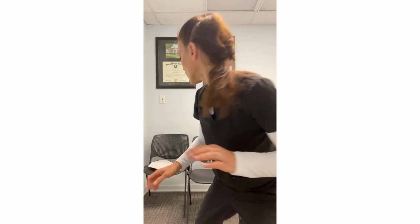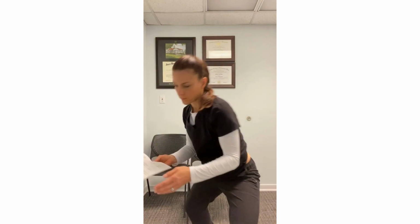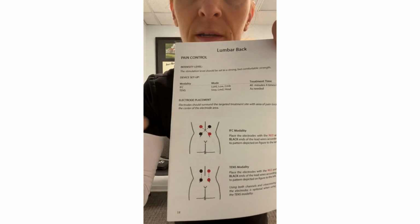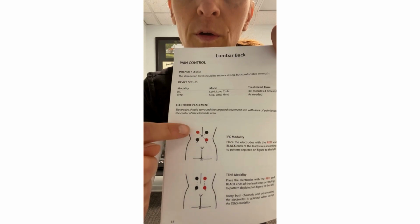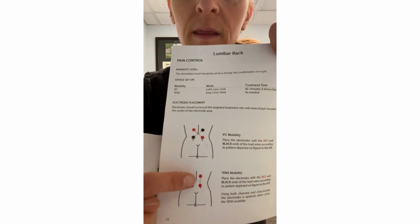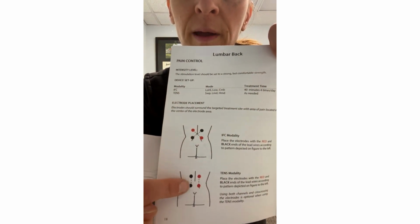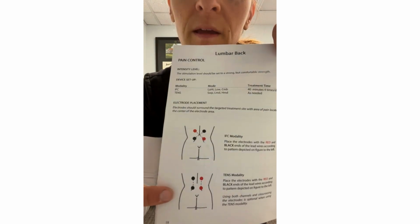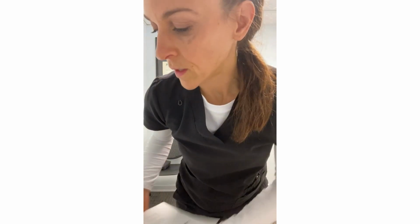In your manual, on page 19, it does show you how to set it up for IFC where you're crossing the pads, and then for the TENS it says to make them parallel. This is also the appropriate setting for the NMES setting. So let me show you on me what that looks like.